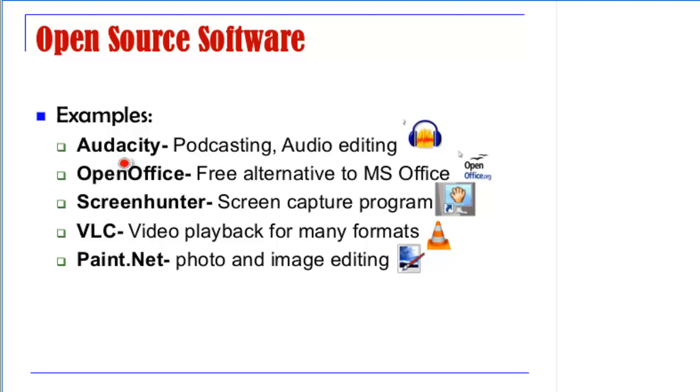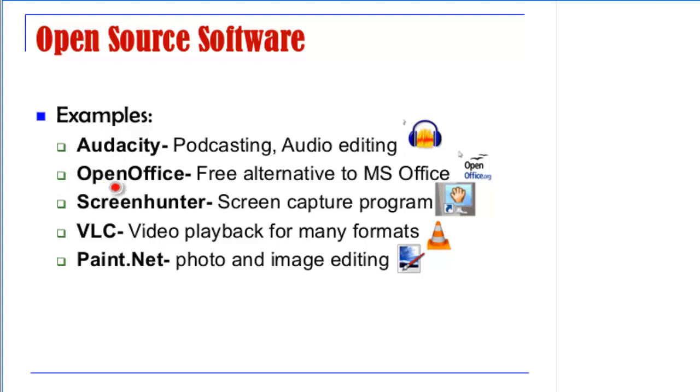Audacity is a free program that you can download for podcasting and to edit audio tracks. I've used this with students for podcasting projects, which we'll be talking about later on in our course. But again, this is a professional suite program. It's 100% free. And not only do they want you to download it, but they encourage you to download it. If you were to Google free audio editing software, Audacity would be at the top of the list, no question.